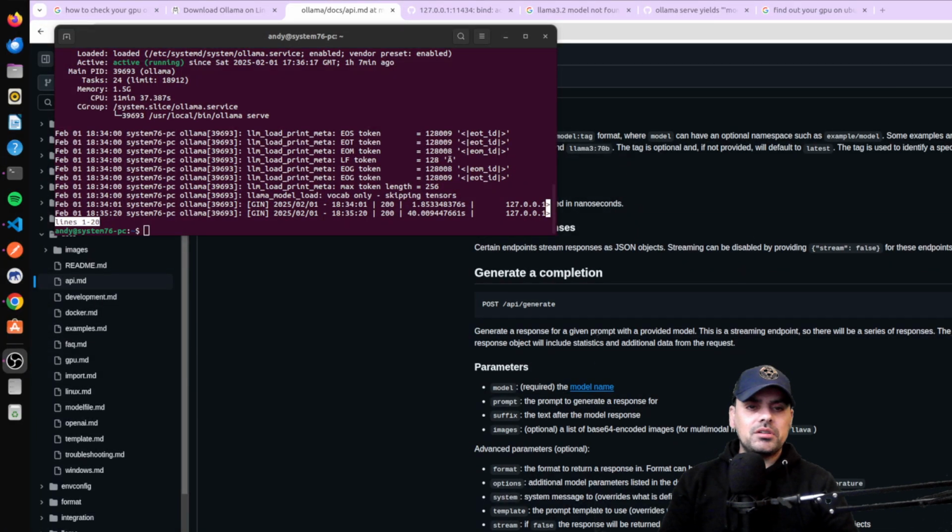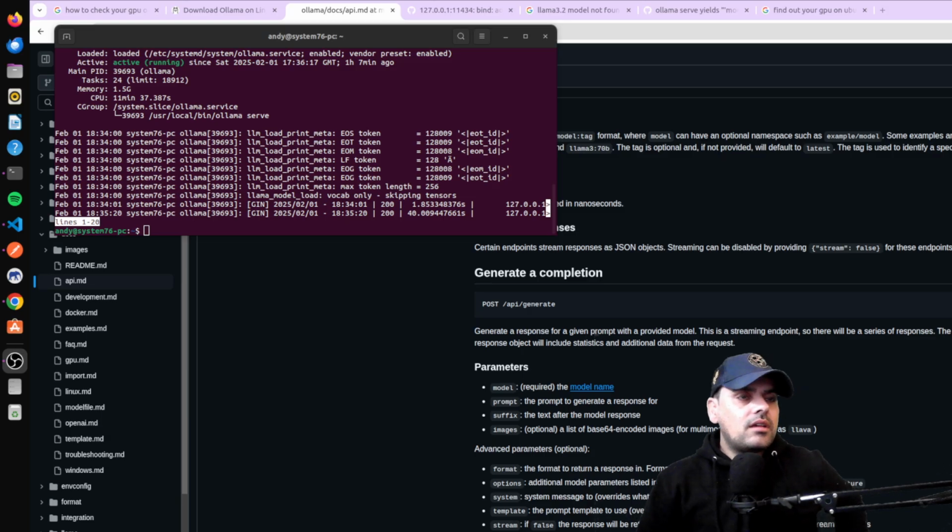So this evening I had this strange idea. Can I run an LLM locally? The reason I wanted to do that is because I've got a System 76 and I have an open source GPU. So I don't have NVIDIA or anything like that. So I thought, okay, can I actually run it?